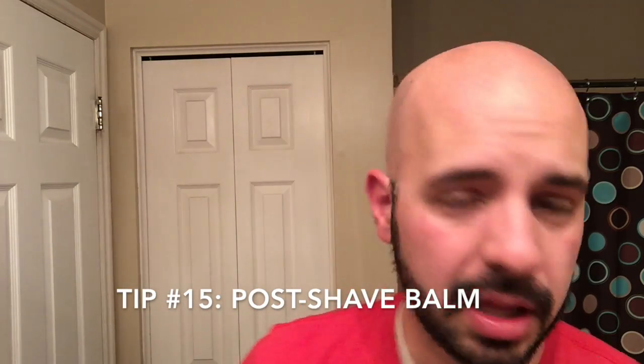Now, the post shave. Generally, you just kind of get a feel for it, but I like to use a post shave balm that will help to rehydrate the skin, especially where I particularly have dry skin. It's winter, it's a drier time of year, so I like to use a post shave balm like Soap Commander, or there are any number of good companies out there that make a good aftershave balm. I like to put that on my head. Sometimes I'll do an aftershave splash on my head, not always. It just kind of depends on how I'm feeling. But that's how I do it.